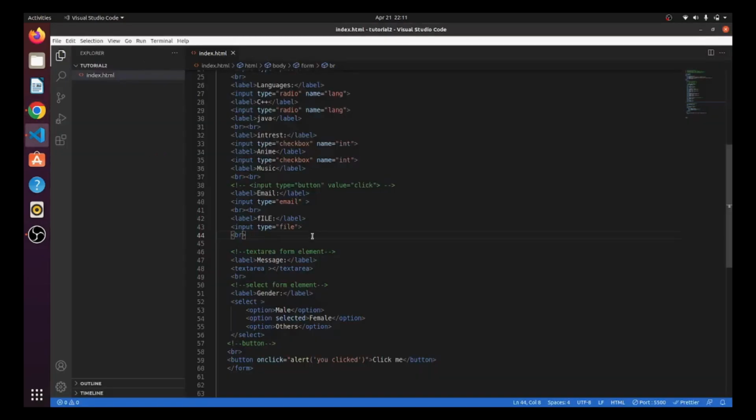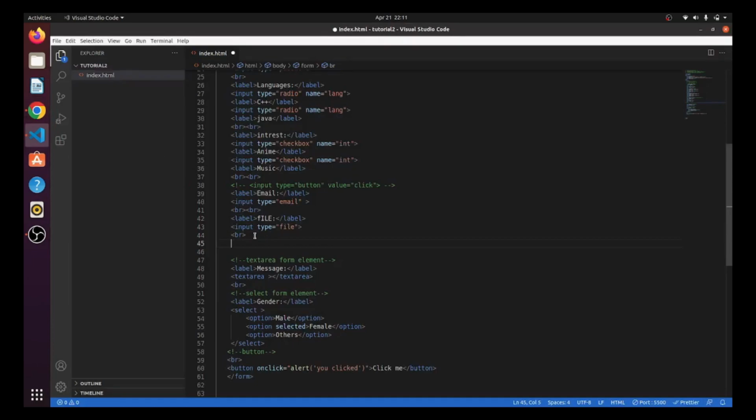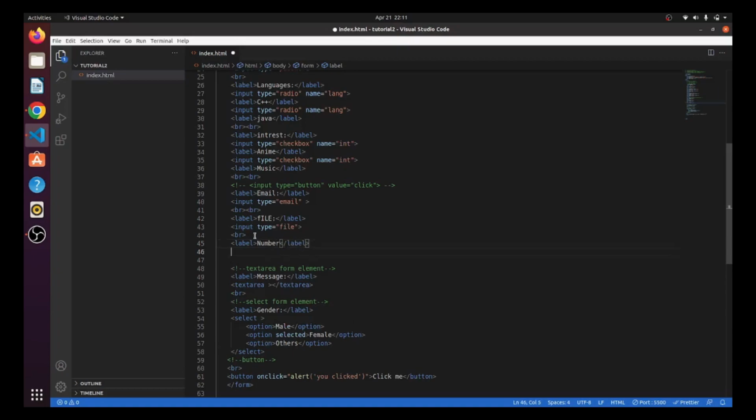So let's move on to the next input. Let's first create the label, and the next input is number. In this input you can input any number.